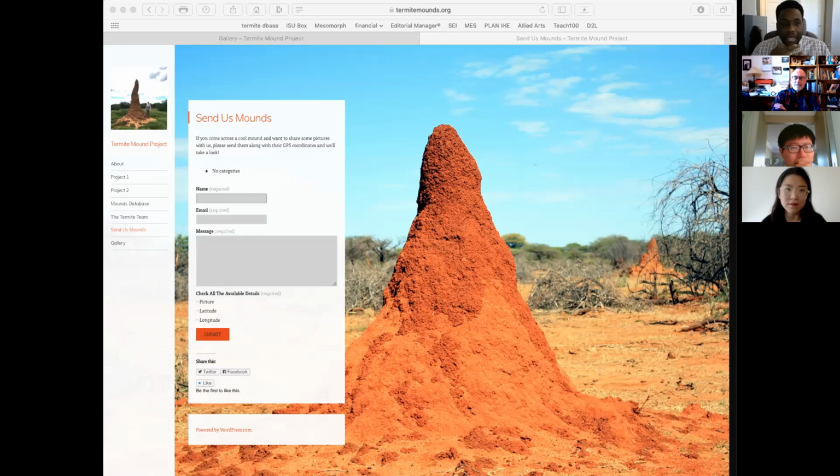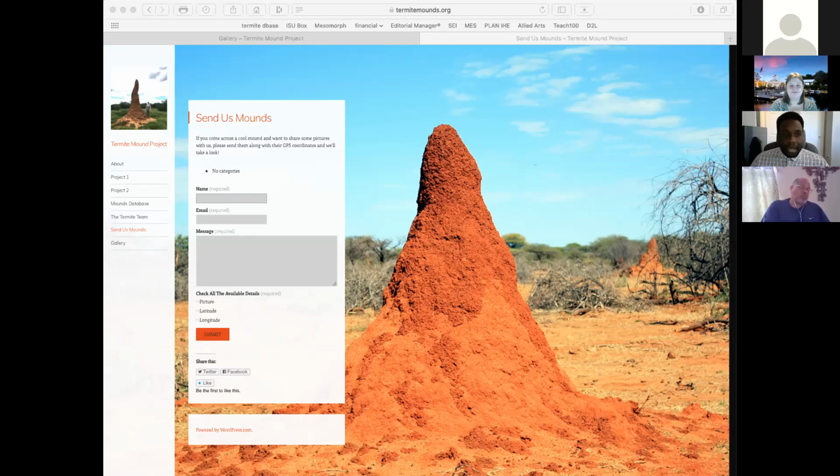Actually, I have a quick question. I've read a little bit on how there are some buildings and infrastructure around the world that kind of mimic termite mounds for energy saving purposes. Are there any other applications that could be garnered from the study of termite mounds for built infrastructure? That's going to be the biggest one, energy savings.